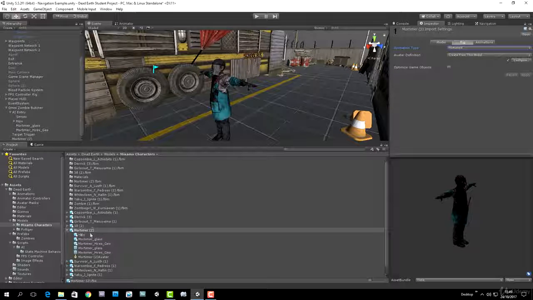Now, you might not have exactly the same name as me. You might not have Mortimer 2, you might just have Mortimer, in which case the avatar is just going to be called Mortimer Avatar, not Mortimer 2 Avatar. I think I have that there because when I was doing a dry run of this lesson, or one of the earlier lessons, I probably imported the Mortimer model twice, and that's why I've got some of these twos. But it doesn't matter, as long as you've got an avatar, everything is fine.